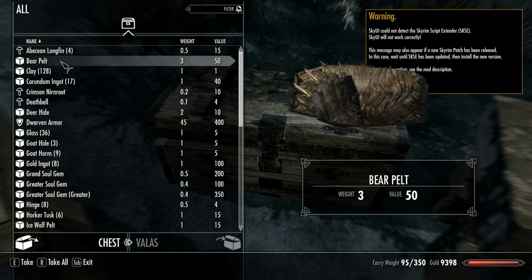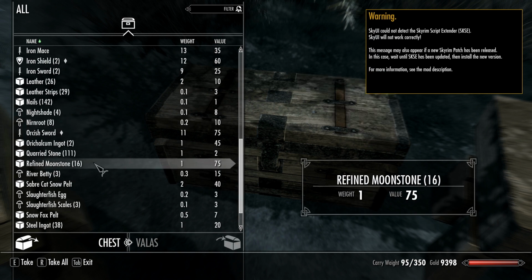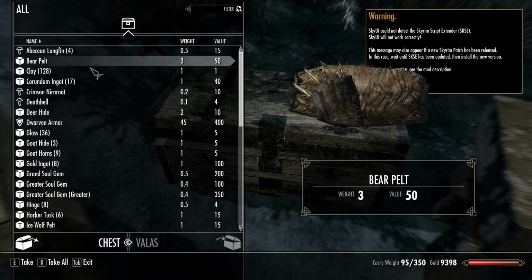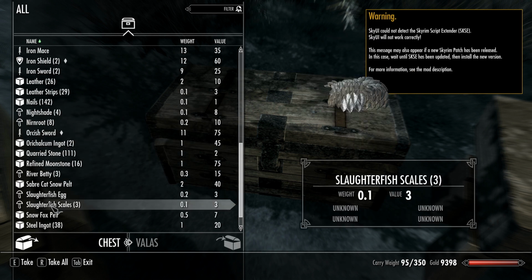So some rooms have wall mounts that you can hang, like bear pelts, wolf pelts. You can turn them into a wall mount. And then there's some things that I don't have, like you can turn large antlers, and I think certain hides. I do have a deer hide in here somewhere. Yeah, you can turn certain hides into wall mounts as well. And then also slaughterfish scales. You can turn those into a fish wall mount.